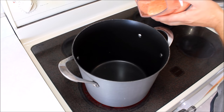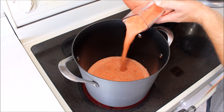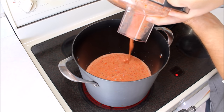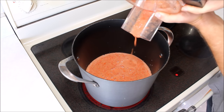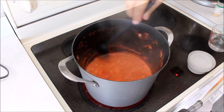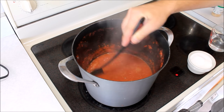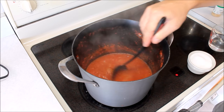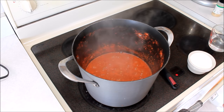We're just going to get that on the stove and start cooking it down. If you're doing multiple batches, just let this run as you're processing your tomatoes. You want to have this on high, and this is going to take probably a couple hours to really cook it all the way down to where we want it. Just let that boil and simmer — don't cover it — you're just trying to cook all that water off. The idea is to reduce this down to almost a paste or by half. Once you get it cooking, you can go ahead and start adding your seasonings.